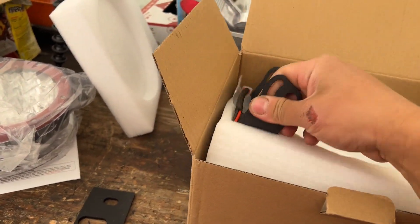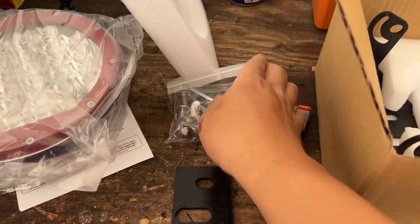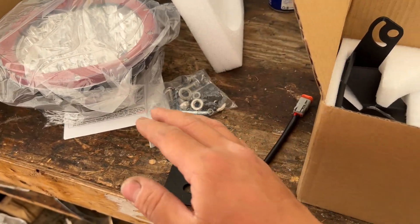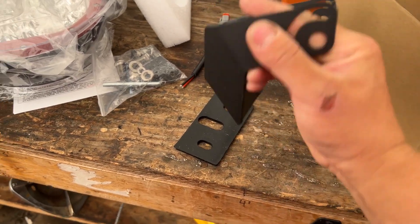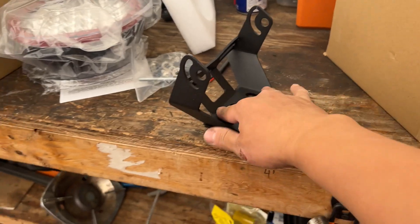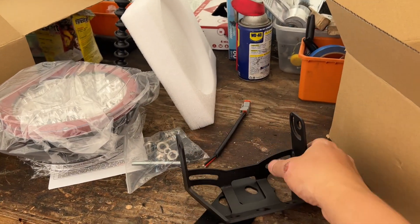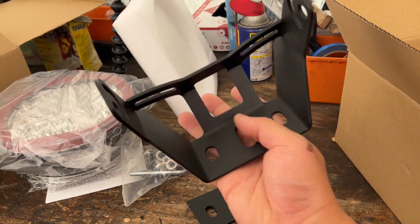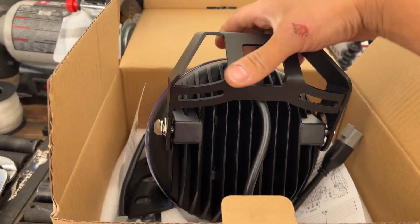The light comes fully covered and the clear lens is already installed on this one. This is the pad for the bracket. This is the wire right here that plugs it in — this side goes to your wire harness. It has all your nuts and hardware, and it even comes with the Allen wrench. These nuts and hardware are really high quality — they're super big and come with a lock nut. This rubber piece pad goes on the bracket just to give it some isolation and keep any vibration down. I love this bracket — stainless steel, nice paint, very heavy duty. It's not going to bend, which I really love. It's held by three bolts plus two on each side of the lights, which is really good mounting.